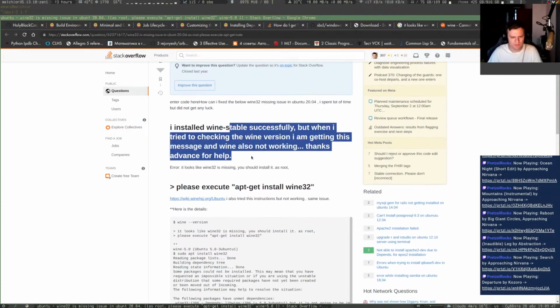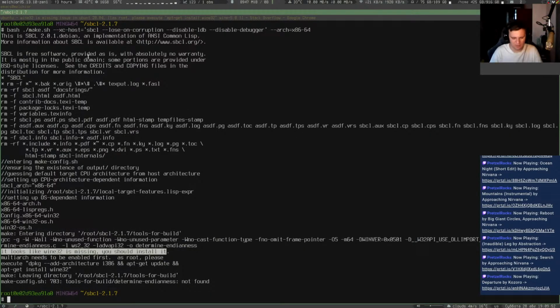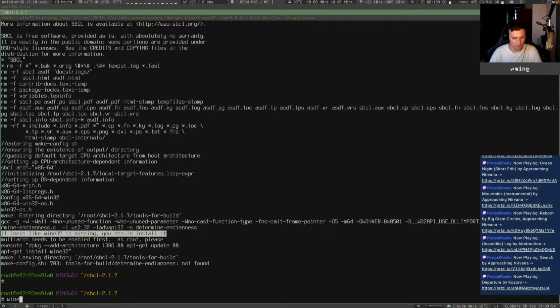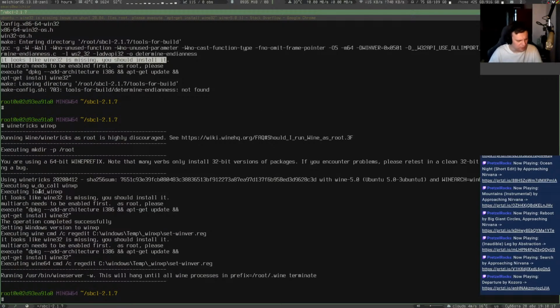I'm trying to get one version, why is it not working? Yeah, right, I guess the thing I missed is that I want to set up winetricks to use Windows XP. So what was the command, winetricks winxp or whatever? Yeah, let's even target a lesser version of Windows. Let's target Windows XP instead of Windows 7. So winxp. Yeah, it does something called load winxp, and then it says Wine32 is missing. That is really weird.